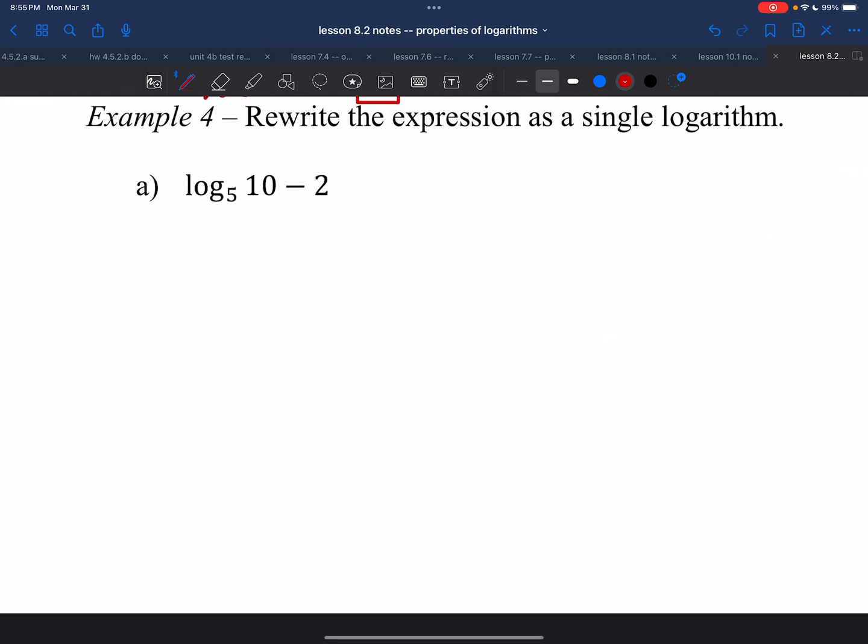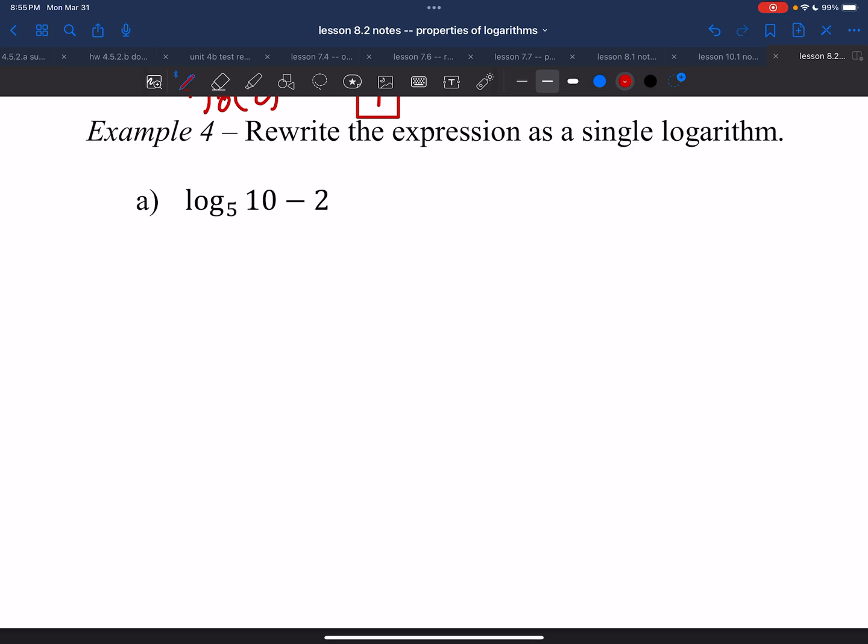All right, one more example, and this is rewriting expressions as a single logarithm. This rarely comes up, but it's a good algebra technique to be aware of. A lot of times, you might be working with logarithmic functions, and maybe you want a single logarithmic thing. You don't want a bunch of plus, minus, separate terms. Maybe you just want something all together in one. This is a way to kind of force things that aren't logarithmic already to become logarithmic. If you don't know what I mean, watch.